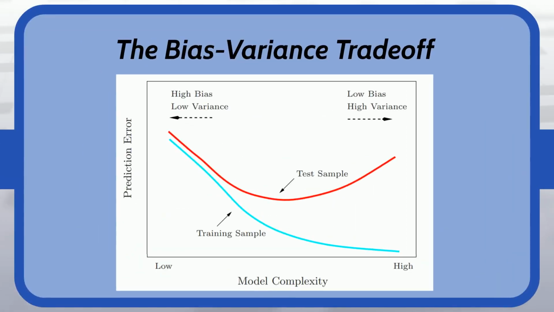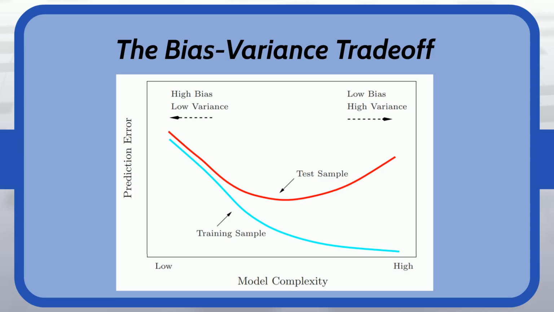Here we have the bias-variance trade-off. This is just a great graphical representation of differing model complexity. On the far left, we have high bias and low variance. We've made a bunch of assumptions about the data, and we missed the overall trend. We are going to be not that great at predicting values in our training set, and also not that great in our test sample either.